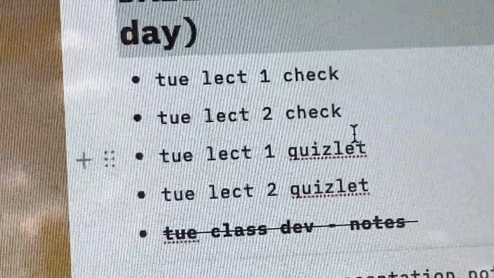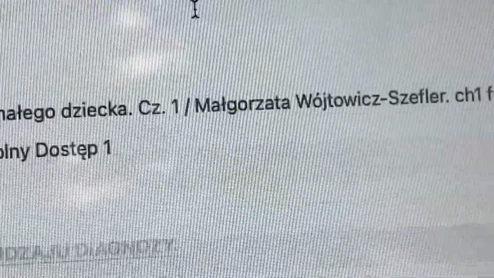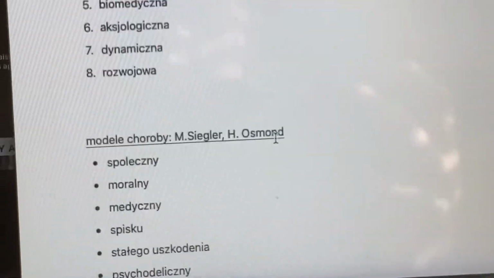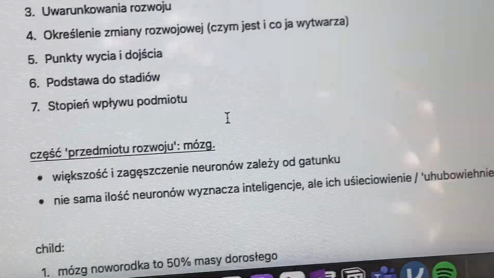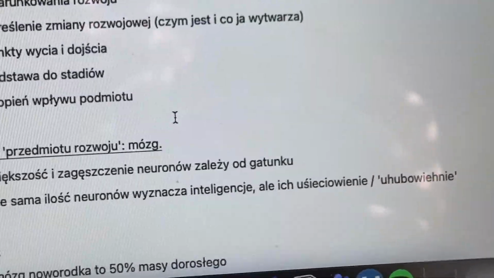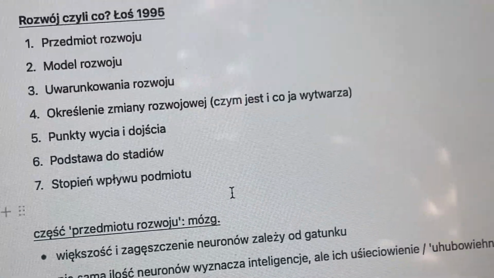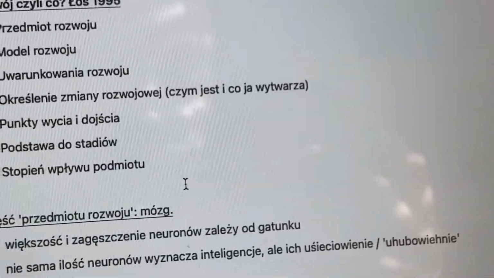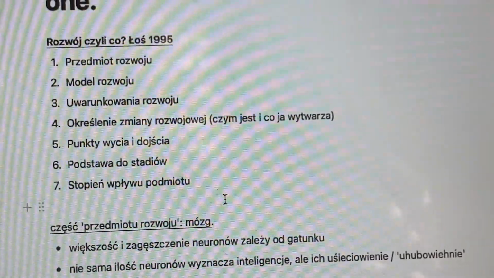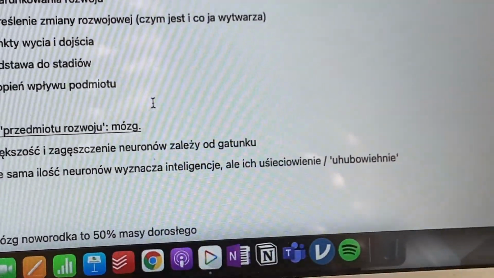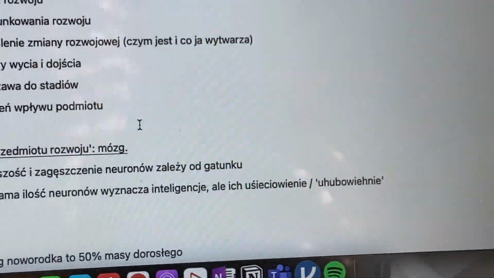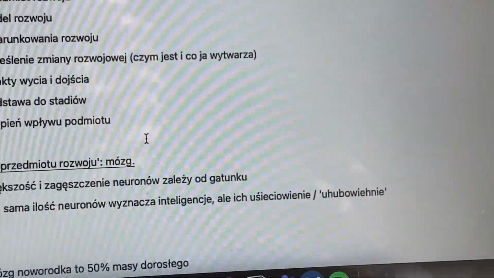Okay, and now what I'm going to do is the lecture notes because I have a lot of notes to understand. A lot of them are just basic things that I don't know. I've had this professor before in first year and I failed his test, so I'm a little bit concerned, but it will be fine. It's just his exams are very specific and sometimes it literally is word for word from the presentation.